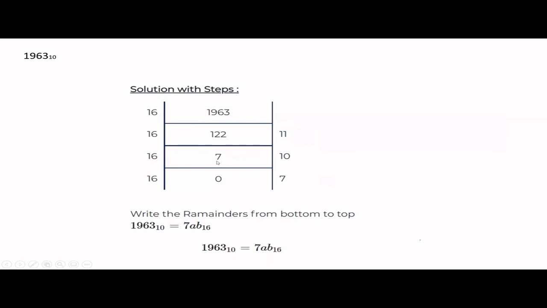The answer is 7, right? But you have a remainder of 10. 7, you have to again divide by 16. The answer is 0 and you have 7 left. So when you write the answer, you have to write bottom to top with the remainders. So 7A, where A is actually denoted by the number 10 in hexadecimal. So instead of writing 10, you have to write capital A. Don't write 7, 10, 11. It's a totally different answer. For 10 you have to write A. For 11 you have to write B. And please write the base.